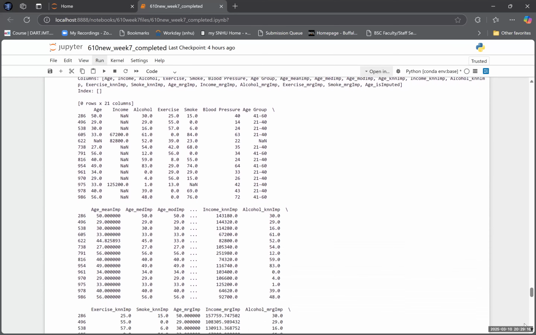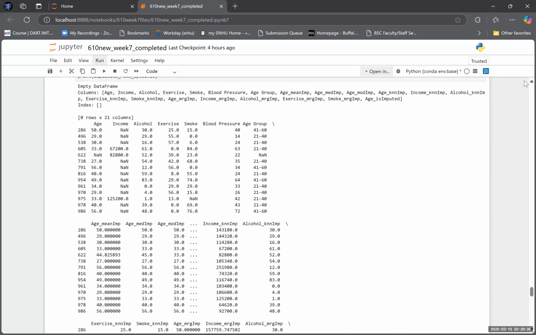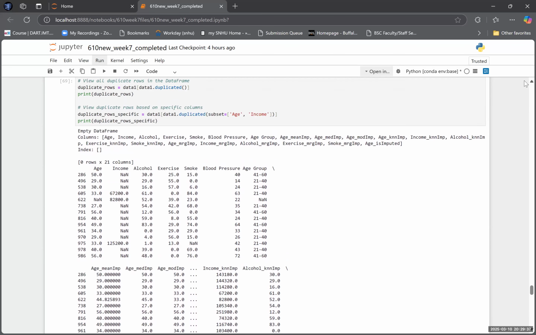I don't understand the output from this though, because you have like the 605, I'm guessing this individual 605 who's 33. I only see one other 33 here, and they have a way different income than that other one did. So I don't understand why those are duplicates. Does it not print the other duplicate or just one duplicate? It might be duplicated with something else further down on the list. Oh, it only shows the first couple of rows?